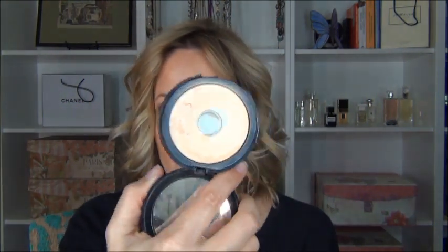If I just need a little coverage and I'm not wearing makeup that day, I buff this onto my skin and use it as a foundation. But this is my setting powder every day, and I really, really do enjoy it. It gives a hint of coverage. It does not get cakey. That was the whole design of this powder foundation that Makeup Forever worked on, Danny Sands worked on, making it so that it would lay on the skin, you could build it up, and it would not get cakey. And I would say that for me, it does not get cakey, which is wonderful for a powder. So that would be probably my favorite setting powder.